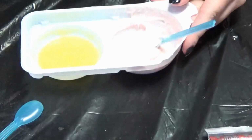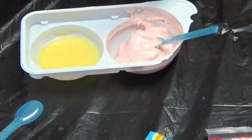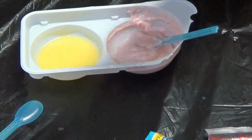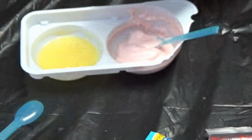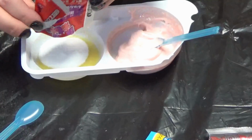So that is the peach flavored side. You can tell the flavor it is down here. Okay, so finally we have the white, mostly white powder. And this will be the melon.